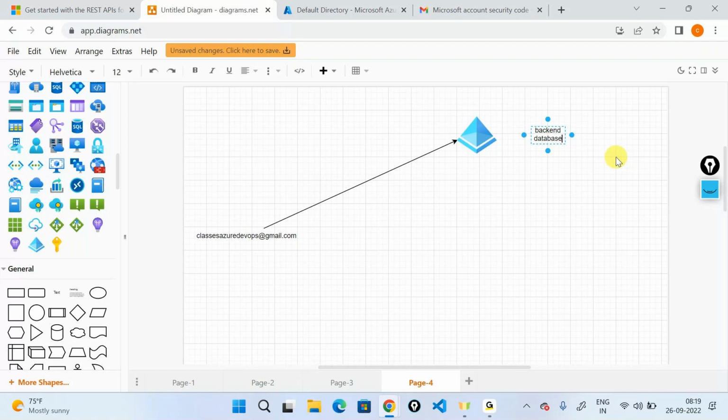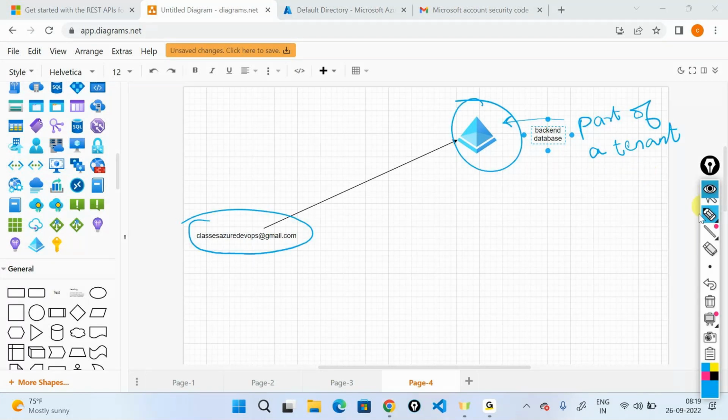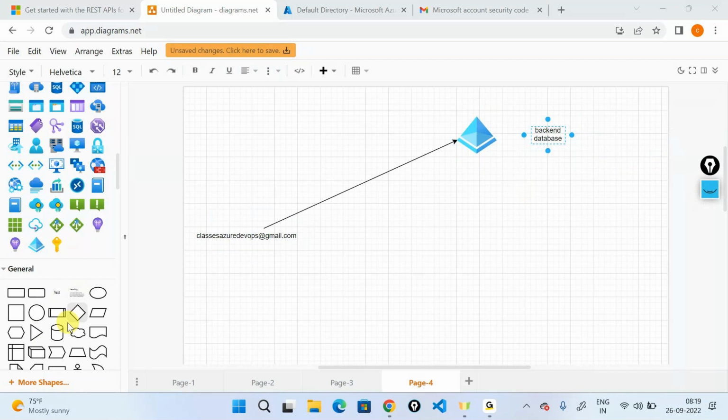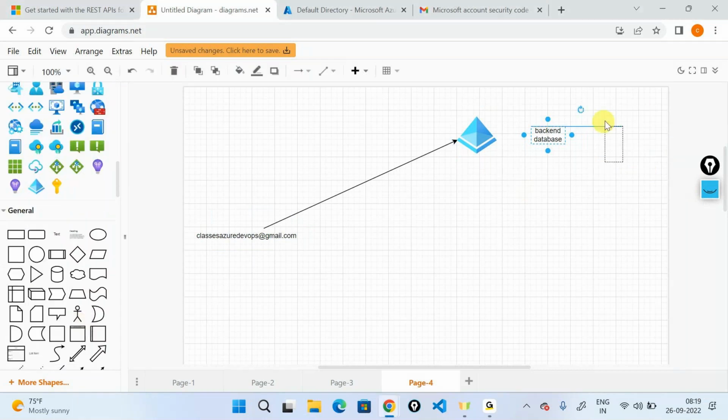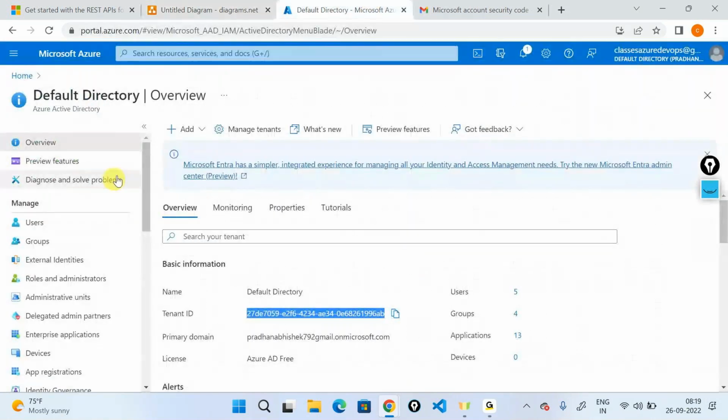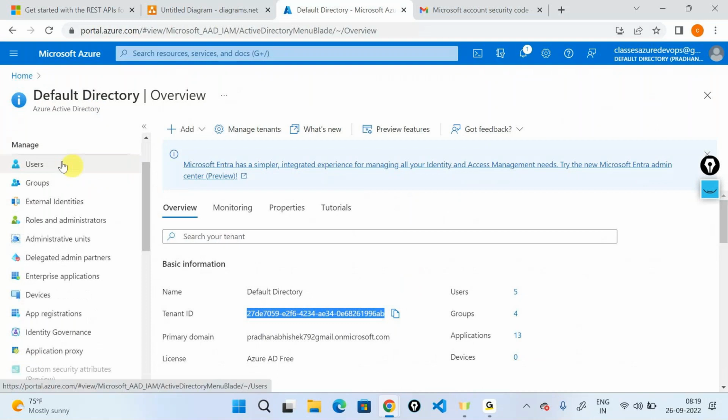So Azure Active Directory is like a backend database which checks which tenant ID you are a part of. For a user to log in with an account, he or she has to be a part of this Active Directory. If I go into my Active Directory, on the left-hand side under Manage, I have something called Users.